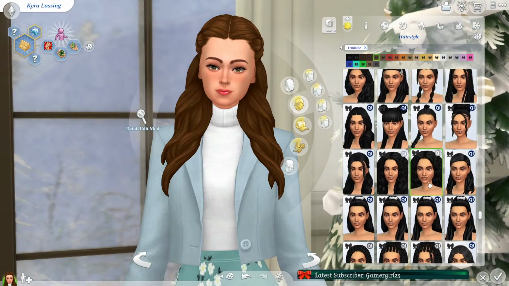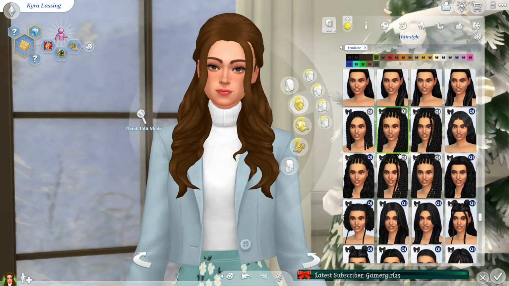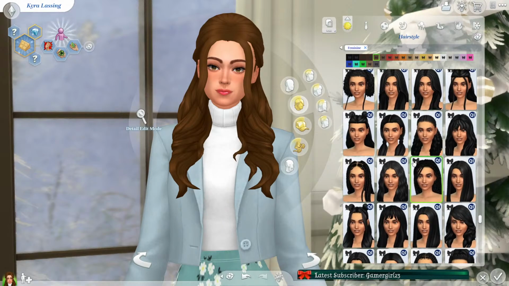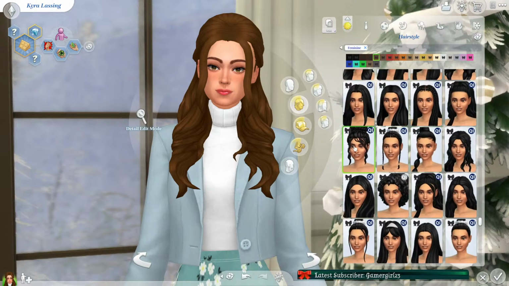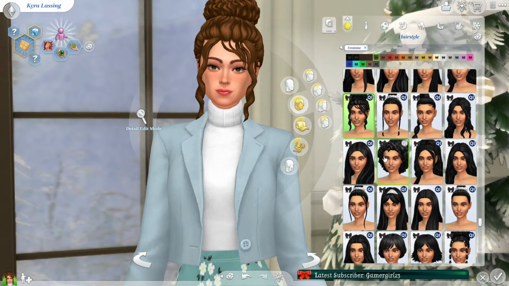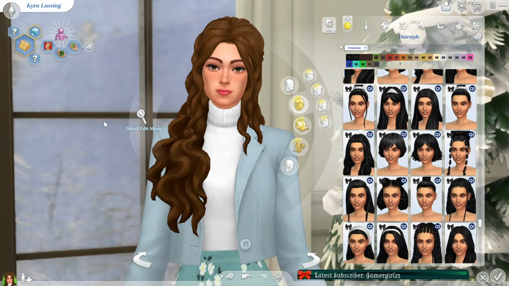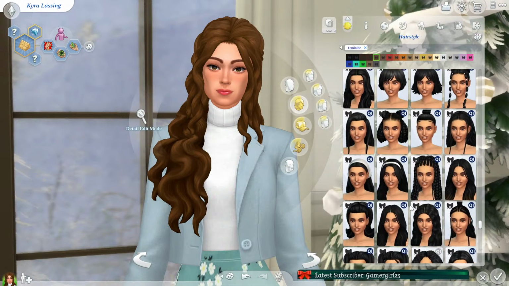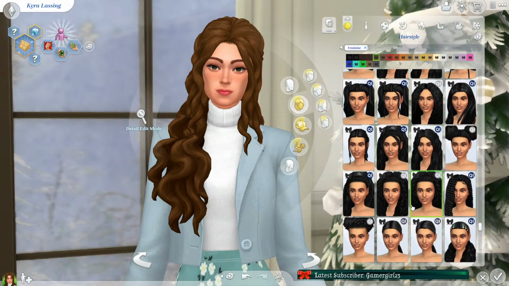Hairline's too high on that one. That might be it. Also, part of the problem is I think the hairline is too high on a lot of things. If you bring the hairline lower, it looks a little bit better. But that hair does not go with her at all.